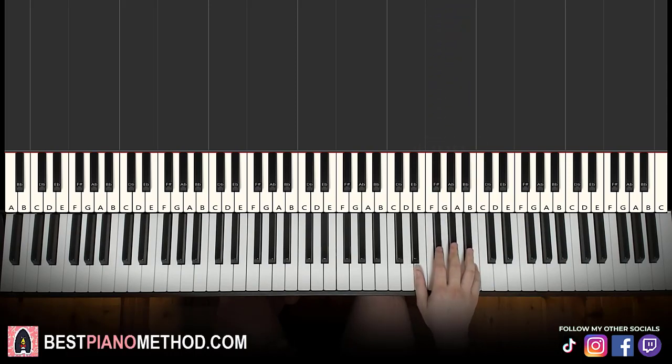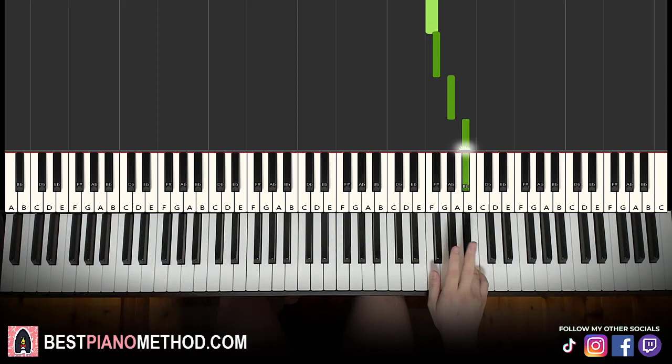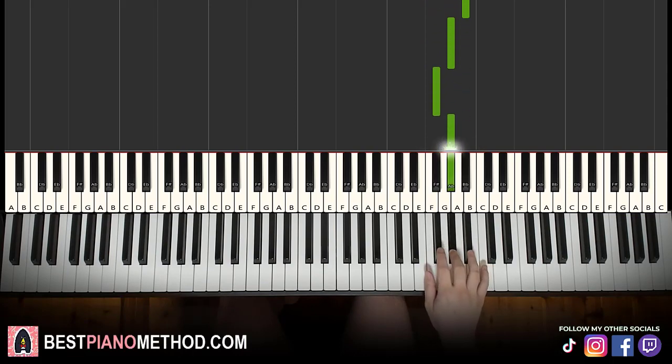Let's learn it again. So it goes B flat, B, B flat, A flat, G flat, F, G flat, A flat, B flat, A flat, G flat, A flat, G flat, A flat, B flat, G flat. That's the right hand for the second part.